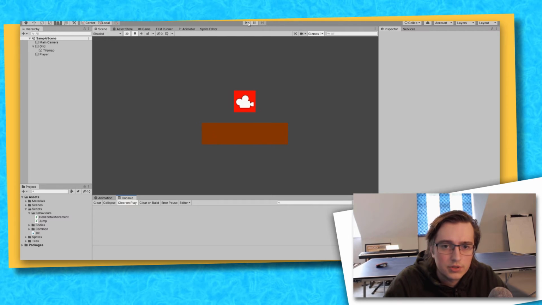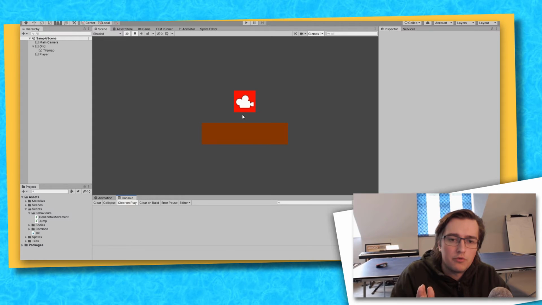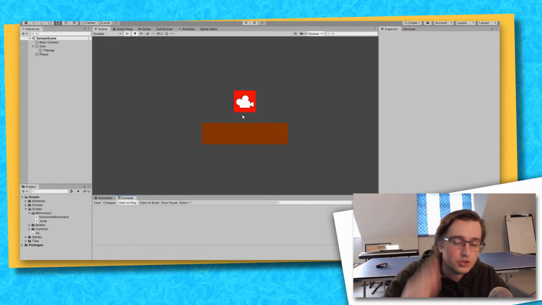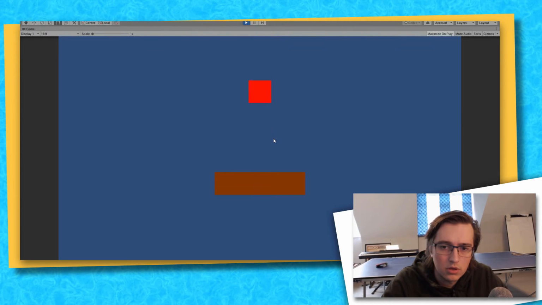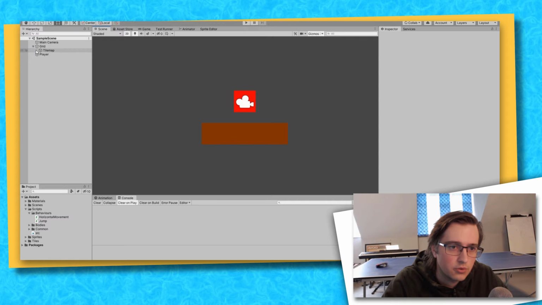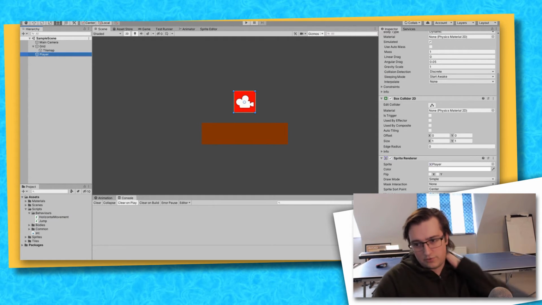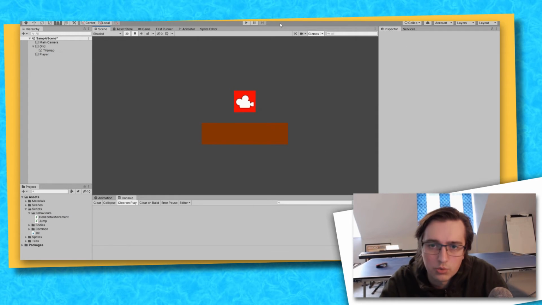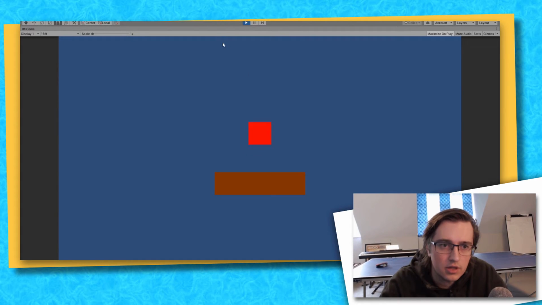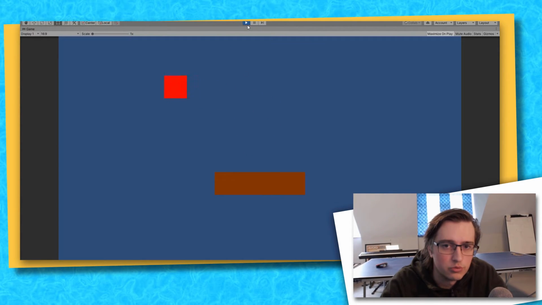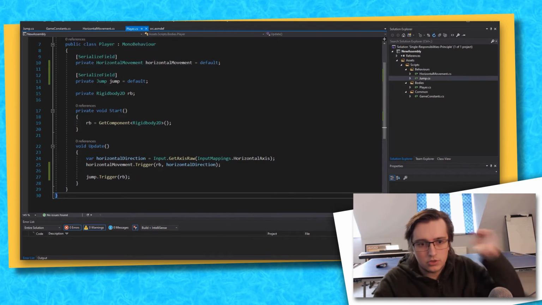So let's run this, and we should expect our red cube to stem off in whatever direction I'm passing it in, but it should move upwards now as we're consistently jumping. Yep, and there he goes, shoots off like a rocket. So on our player, let's take a look. Yep, our jump force is the default value of 5, so we could alter this to change the speed at which our boy ascends. And yep, here he's ascending rather slowly, but we can still move. Very nice. Okay, so it's not looking too bad.